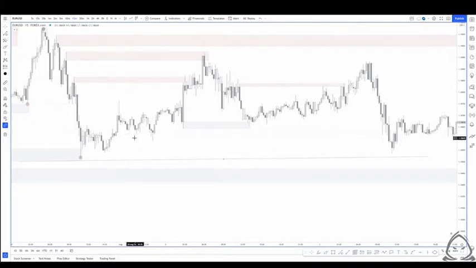So we're trying to put the biggest probabilities in our favor, or put as many probabilistic factors in our favor. And what we can see is if we're just looking at this bit of structure, yes, we've broken structure here. Now we're operating within this range. Yes, we've taken out liquidity, but we haven't actually broken structure. And when we did break this minor bit of structure, we didn't break it with any real force. So therefore, this point of interest, this demand zone, is probably not the highest probability or value for us.